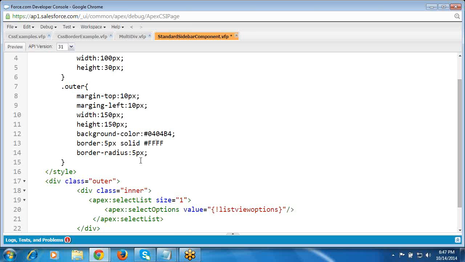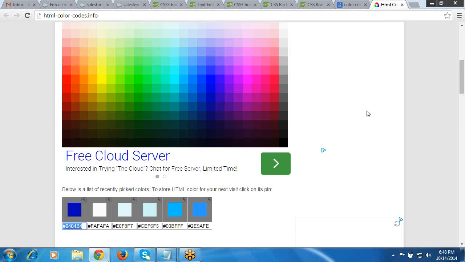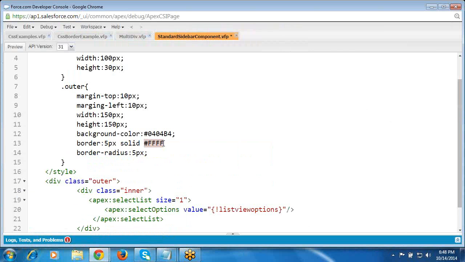If you take FFF, then white will not be shown because the background is also white. So let me take some light color. Okay, let us take this slide border. Okay.